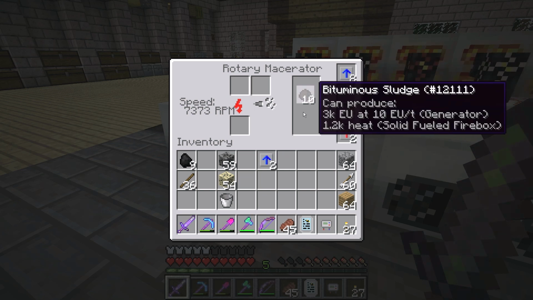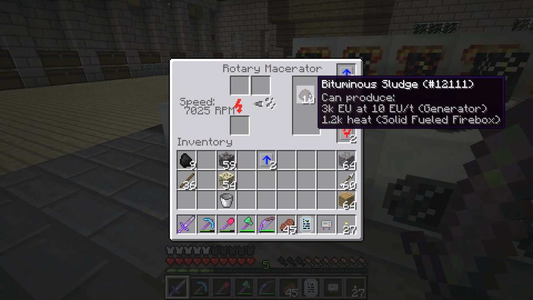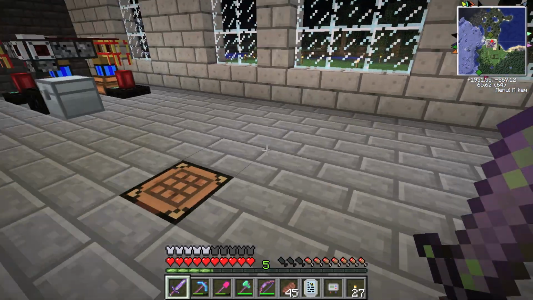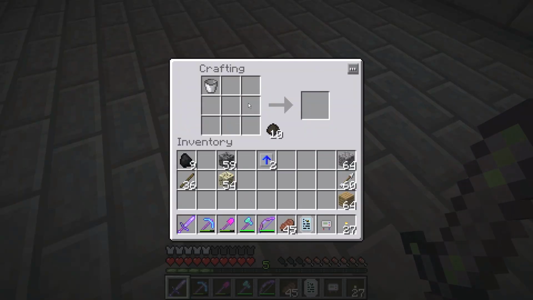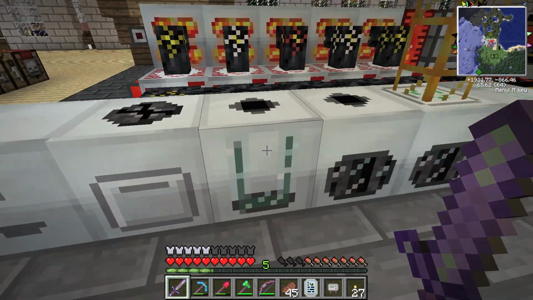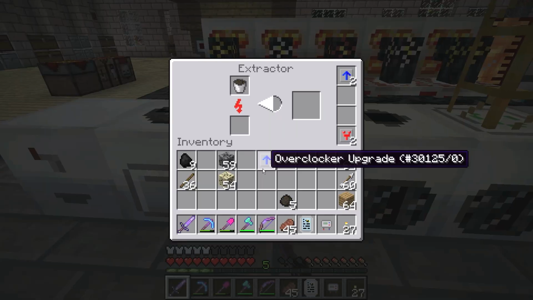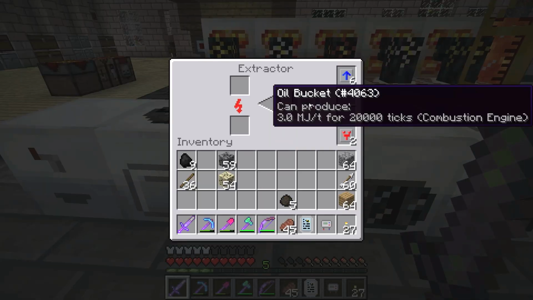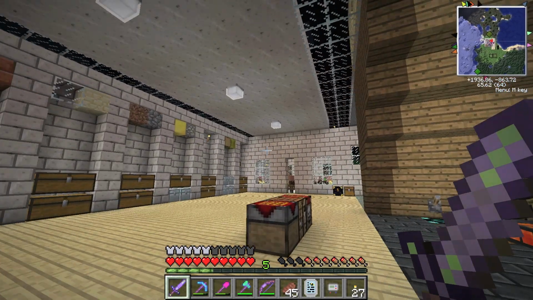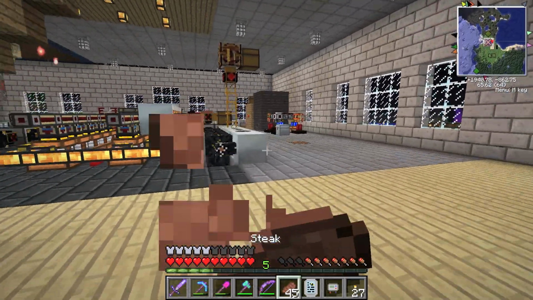Anyway, macerating either one of those, crude oil gives you twice as much as oil sands. You get bituminous sludge. From bituminous sludge and a bucket, you can create a bituminous sludge bucket and put this into an extractor. This is my first time doing this. I hope what I read is correct. Seems to be so far. And you get an oil bucket. Cool! So, we have enough sludge for another oil bucket. So that's a little annoying without any automation for it.